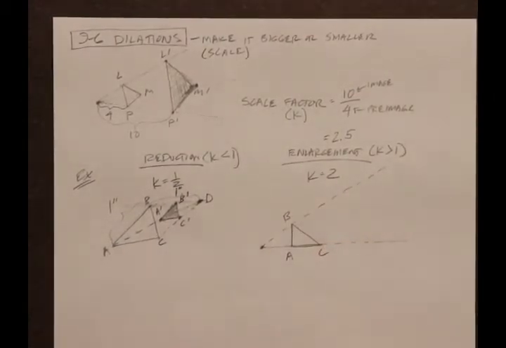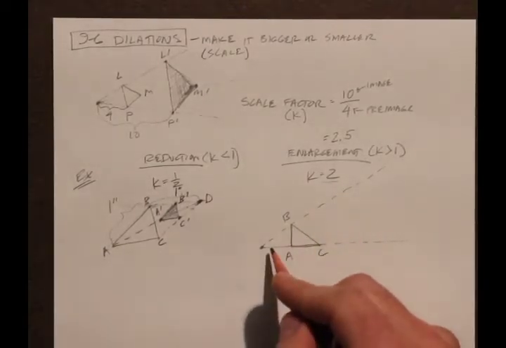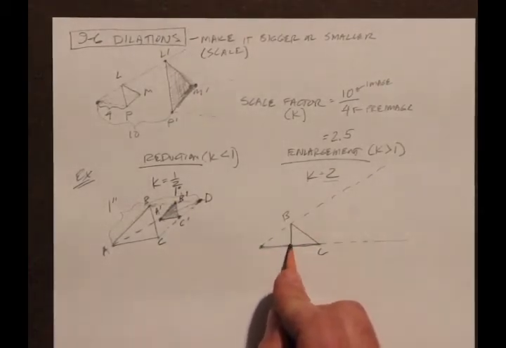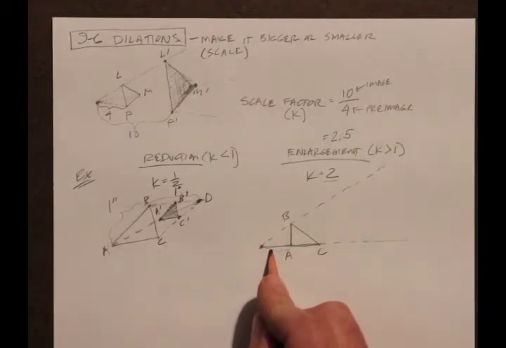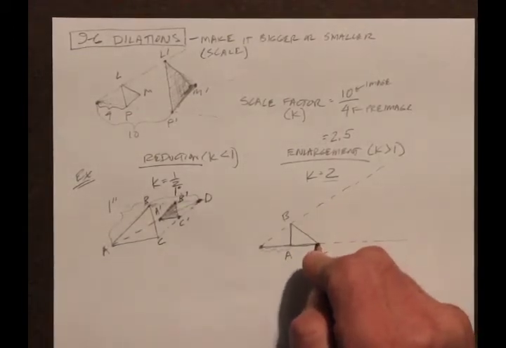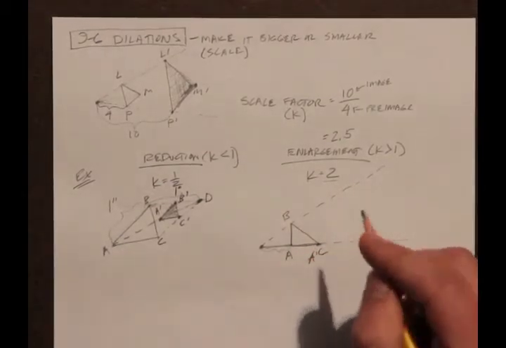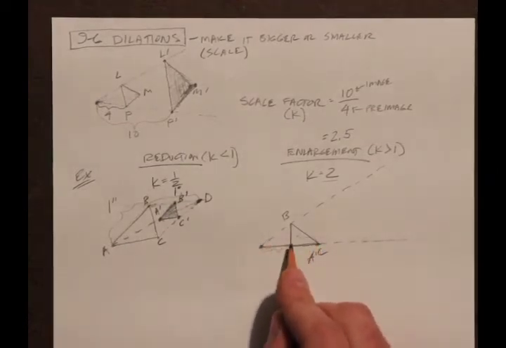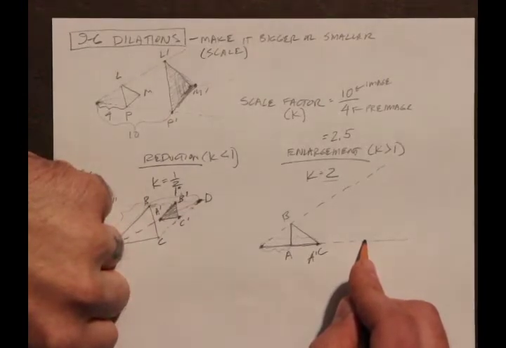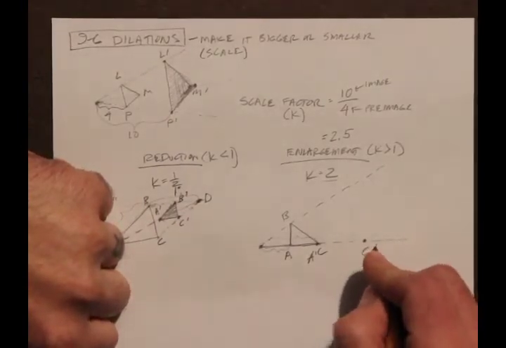And so I want to do an enlargement of 2, so my scale factor is 2. So what I want to do is, here is 1, the distance. I'm going to look at A first. So this distance, I need to multiply by 2 to get where A prime is going to be. That looks like it's going to be right here where this C is. There's A prime. And now this distance of C, I want to double that to get to C prime. So that's going to be over here, C prime.